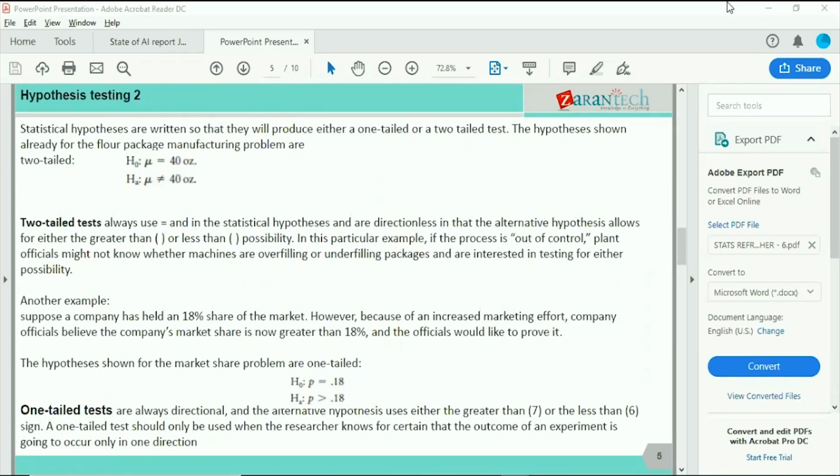Now, when will it be a two tail test? That is a case where he is not sure of what is going to happen, but he just wants to test whether it is 4 or not. He is basically saying that it is not equal to 4. Those cases are two tail tests. Okay, I described it the opposite way. Now it's clear. Thank you. Let's go ahead then, if this is clear.